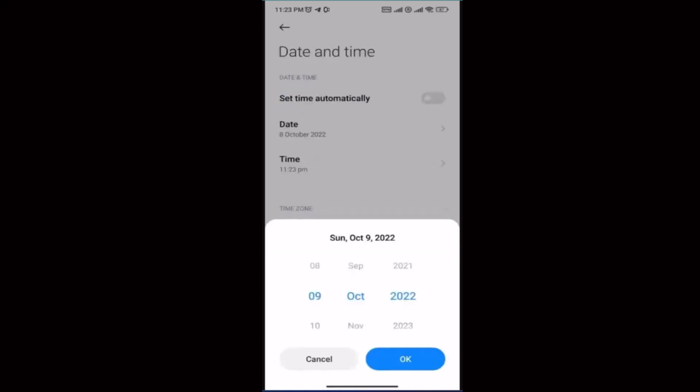And if you have a restriction for certain hours, then what you can do is change your date and time, and after that you might be able to get your OTP fixed. So those are the methods on how you can fix the "2-minute attempts, please try again later" issue on your Telegram application.